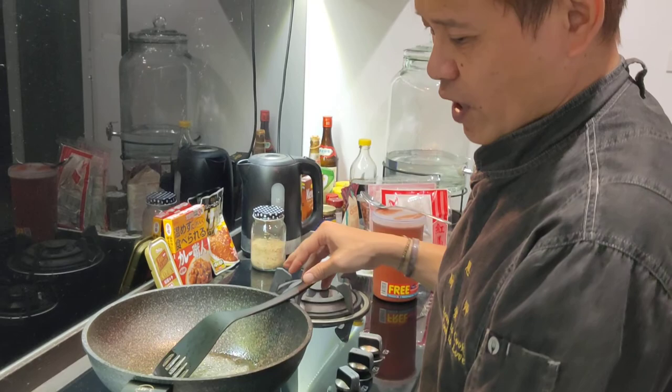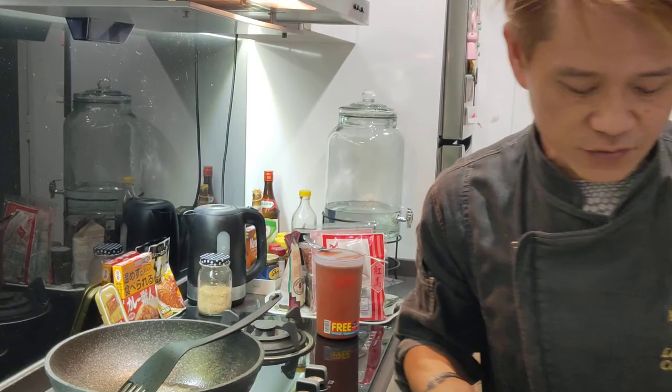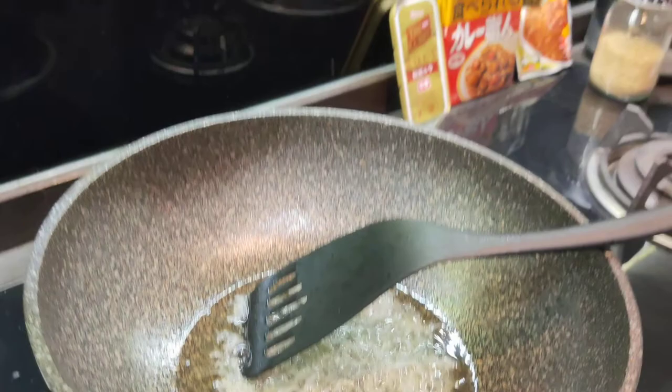And then after that, what happened is my French bean. You can see all I cut about 1 cm only. 1 cm or lesser, so that easy to bite. Faster to be cooked, no need to waste fire, no need to waste skill. And easy to eat, but make sure you don't cook too long or else will not be crunchy.